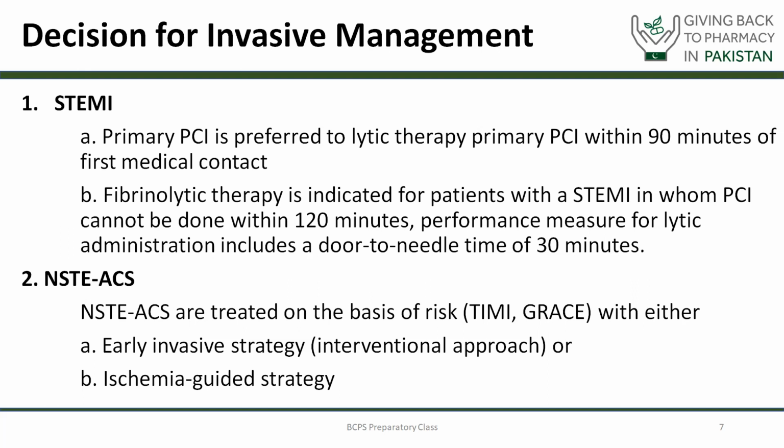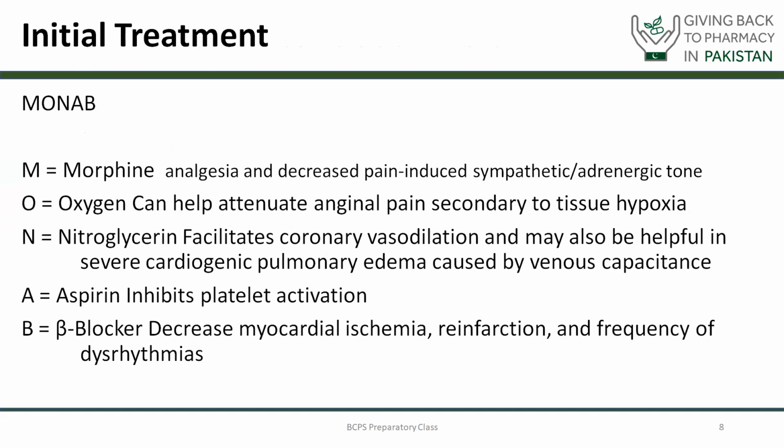coronary artery. Non-ST elevation acute coronary syndromes are treated on the basis of risk stratification, with either an early invasive strategy or an ischemia guided strategy. So this is risk stratification. There are some scores, different factors, you have to score them. And based on this score, you will calculate the risk. If it is high risk, then you will go for an early invasive strategy. If it is low risk, then you will go for an ischemia guided strategy. Initial treatment is the same for both.